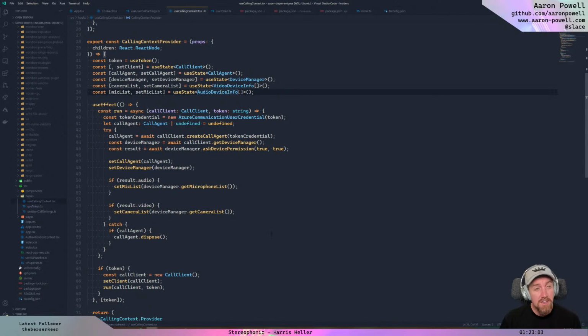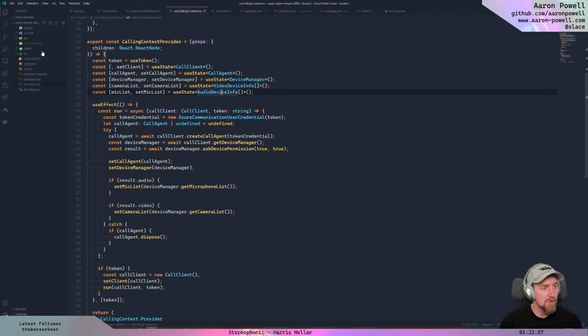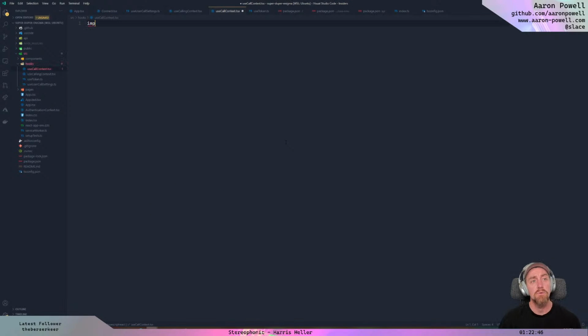To do that, like I said, I think I want some more context. So I'm going to create a new context up here, which will be this one. We'll do a new file and call it use call context.tsx. We'll import React from React.